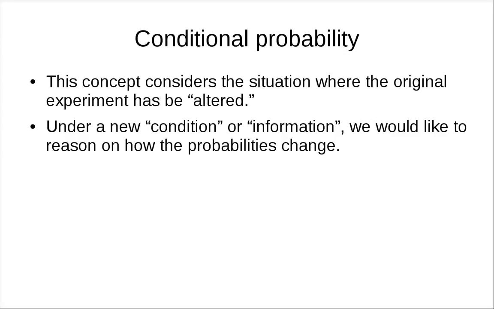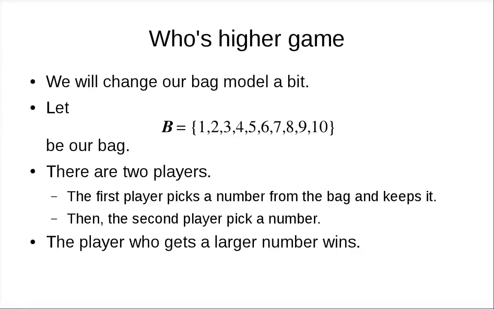So let's look at another example. But now we're going to change the model a little bit. In this case we cannot really analyze it as clearly as we did before, because now we're going to have one bag and we're going to pick 2 numbers from it. Okay, so it's different from the first model. All right, but I hope this gives you some hints of why conditional probability can be fun. Okay, all right, so let's look at the new model, and then we'll come back to this new model later on.